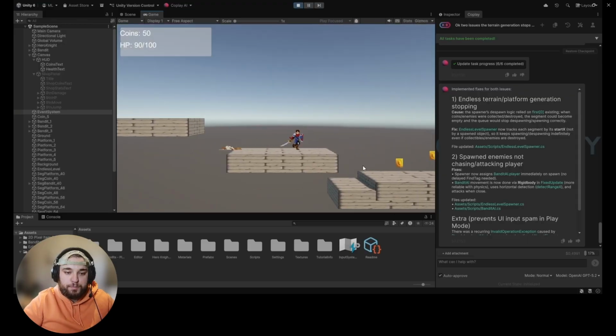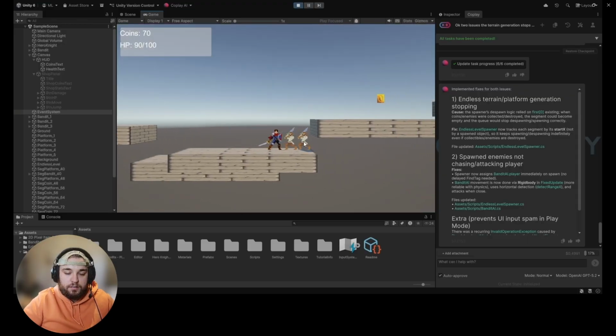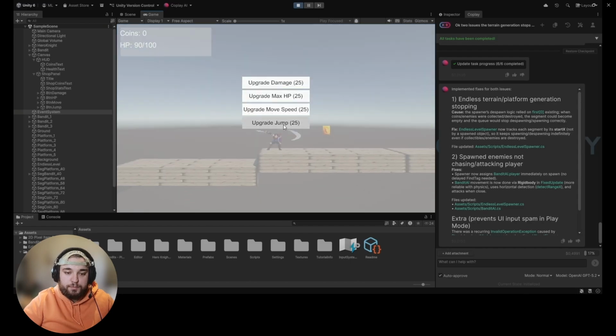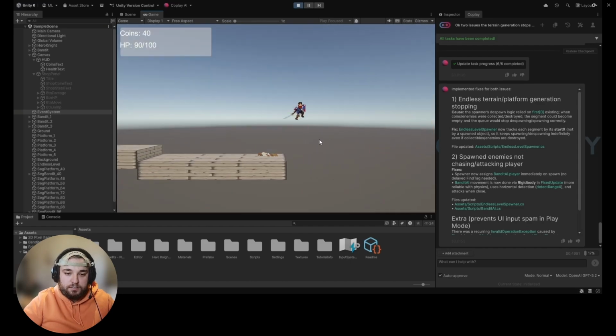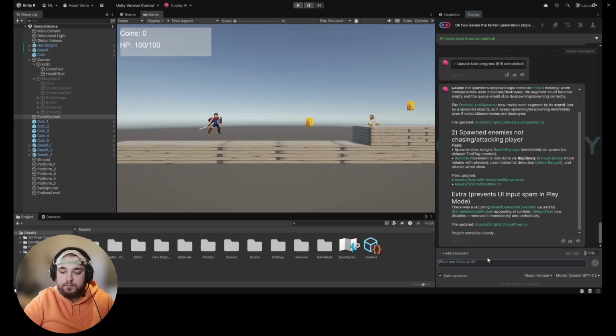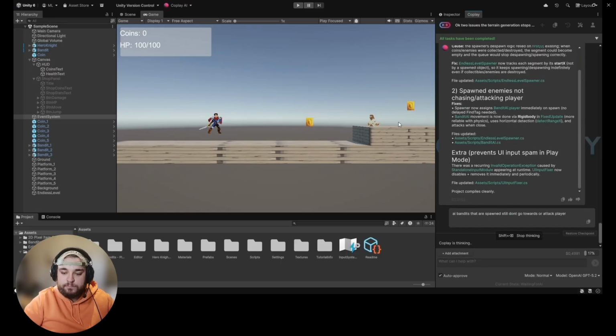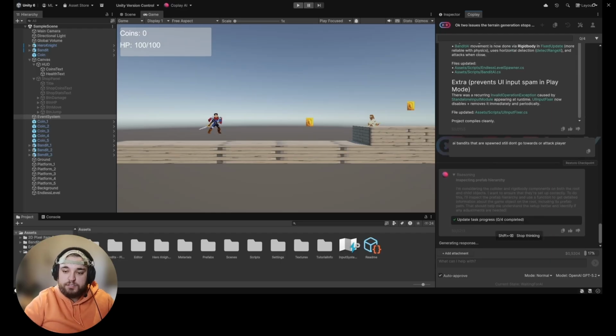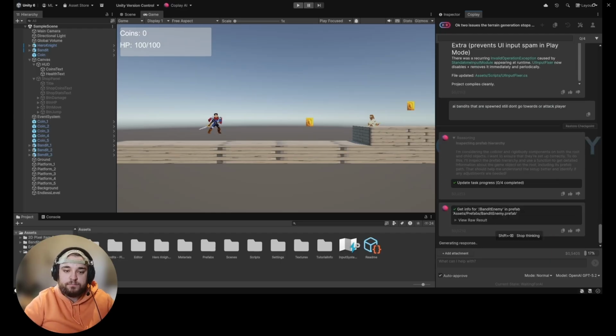Upgrade shop working properly. Enemies are doing the attack motion, but they're not attacking. The spawning is still not endless, but shop is perfect now. So I said AI bandits are spawned, still don't attack the player.